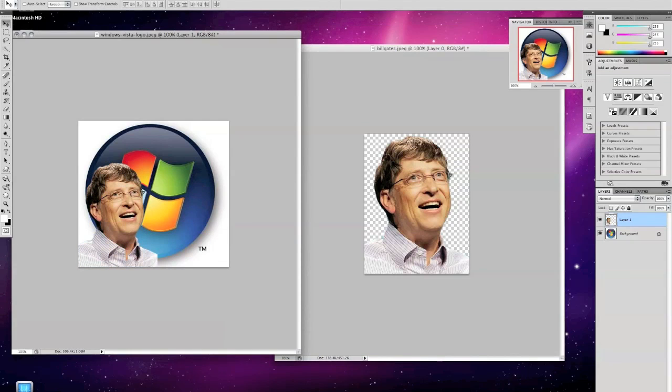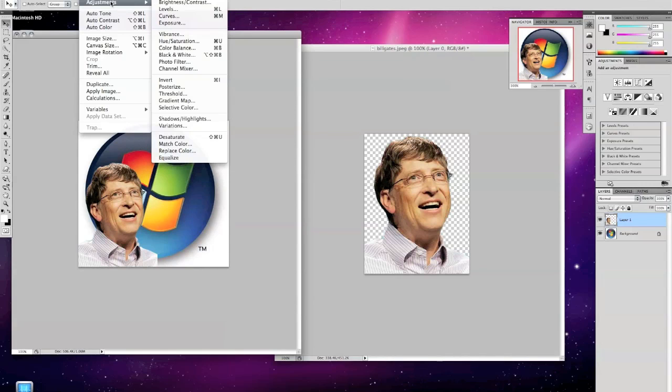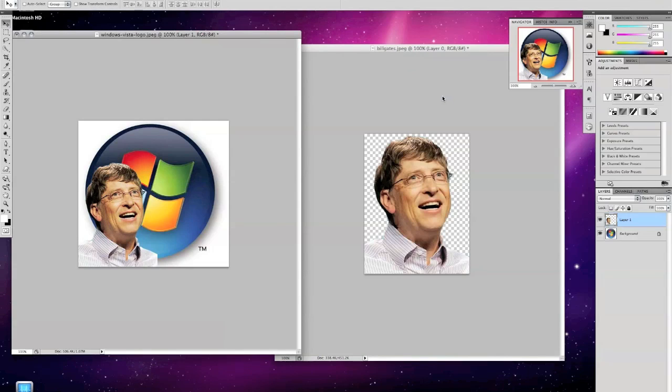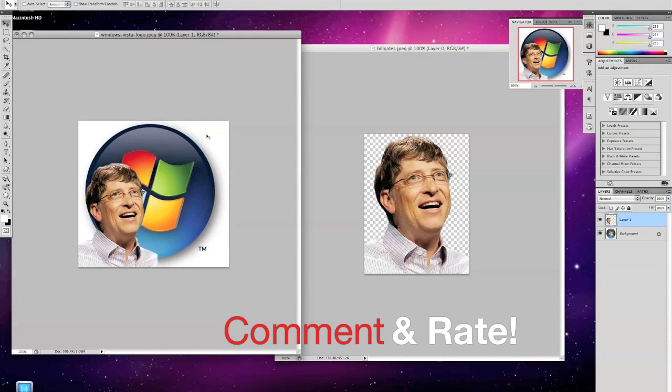Okay? To make it look like part of the scene, what I could do is go into the curves and just play around with these curves. This is RGB. This is the red, green, and blue. I can just play around with the curves until I like how it looks. I can go into the reds and just play with the reds. I can go into whatever color I want, but I don't want to do any of that right now. So basically, you're done.